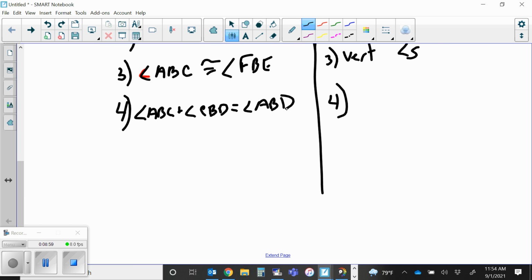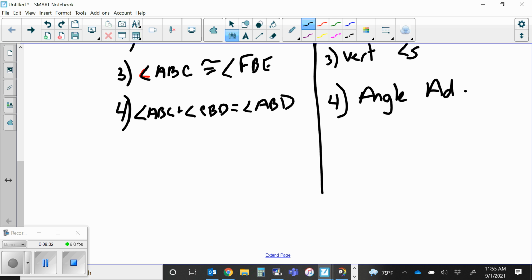Why can I say that? Nope, nope, nope. My reasons why are always vocab words. What allows us to add angles together? I gave you a name for it. No, close. Addition property of equality means if I add something to one side, I add it to the other. This was something we did maybe 2 chapters ago. Close. Thank you. This is called the angle addition postulate.